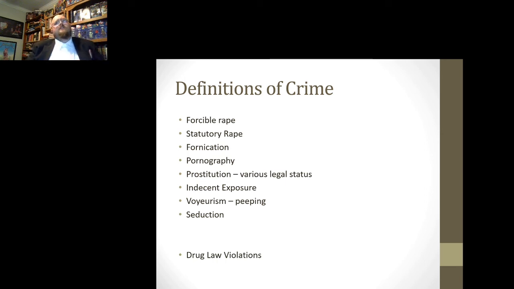Fornication, again, was laws that were kept on the books a long time after they were really enforced, basically to target, mostly they were aimed at targeting gay men and charging them with a crime. But it was originally on the books for anyone who was unmarried and engaged in sexual activities in a lot of places. It was illegal. But a lot of those have gone off the books since then. They've also removed a lot of laws against sodomy. Any type of oral or anal sex was illegal in Georgia before about 2003, 2004.